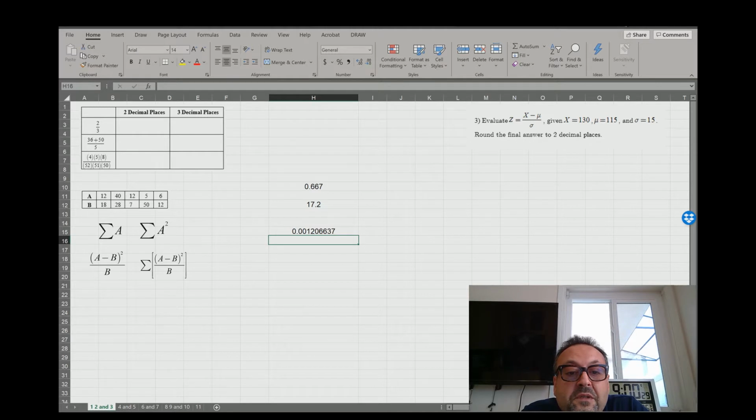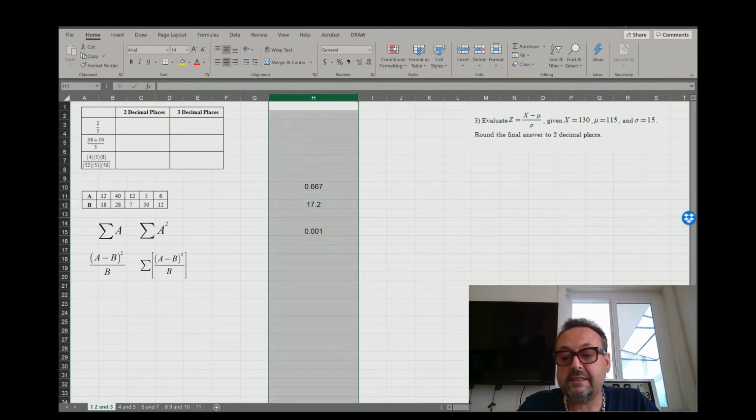So the answer is 0.0012066637. And at this point, you would just round this off to whatever decimal places your instruction provides. So if I say round it to 3 decimal places, then you'll just lower the number of decimal places to 3. There you go. So the answer to 3 decimal places will be 0.001. Very good. So that does the first one. So that's how you convert simple operations to decimals and adjust the decimal places.